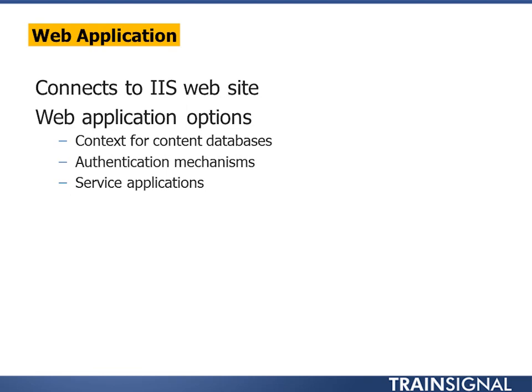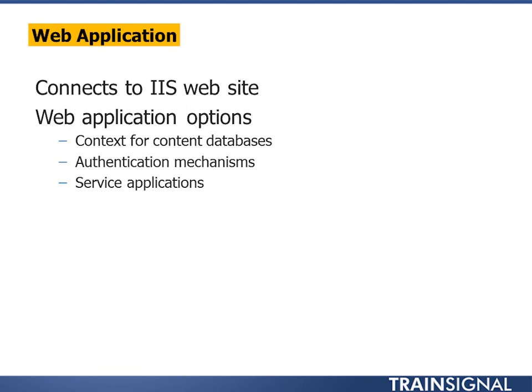And then finally, last but not least, at the web application level, I can choose which service applications I want that web application to run. Now, service applications is a subject we're going to talk about in a later lesson. But what I want to mention for right now is that my service applications are a lot of the big back-end things that SharePoint is going to do. For example, search is a great example of a service application.